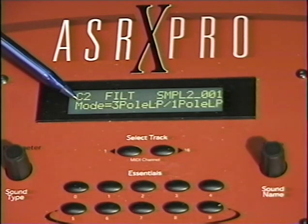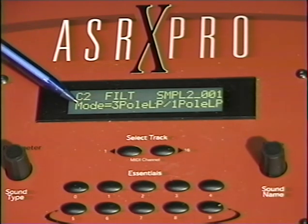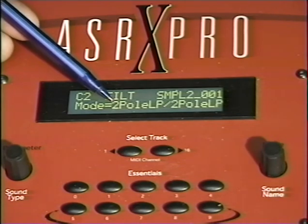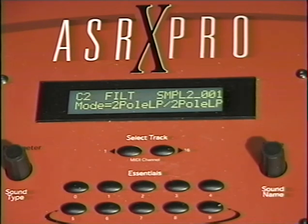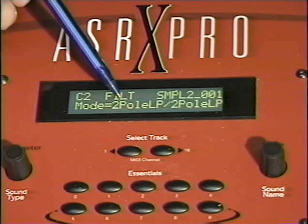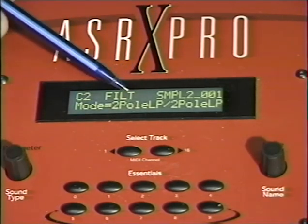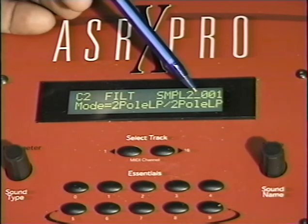We're going to jump ahead a little bit, and go to the filter section of our ASRX. As you can see, we're in our filter mode. There are two filters built into your ASRX that control the way that the sound is played. This particular filter is a two-pole low pass. That means it's a one-pole on one filter and a two-pole on the other filter.